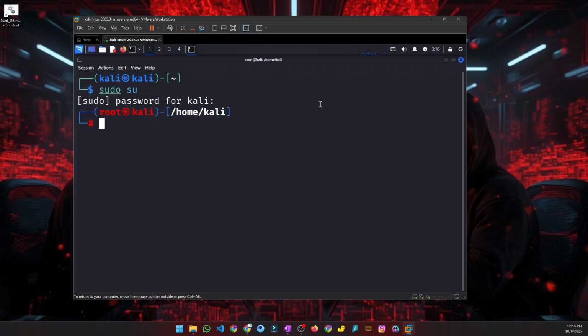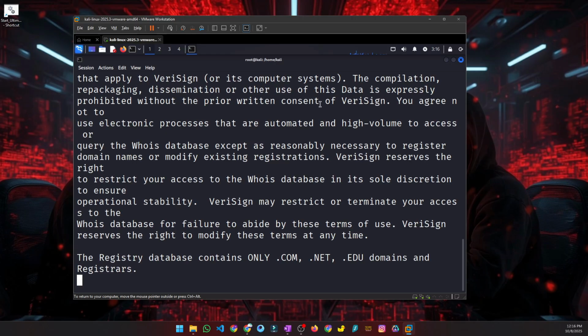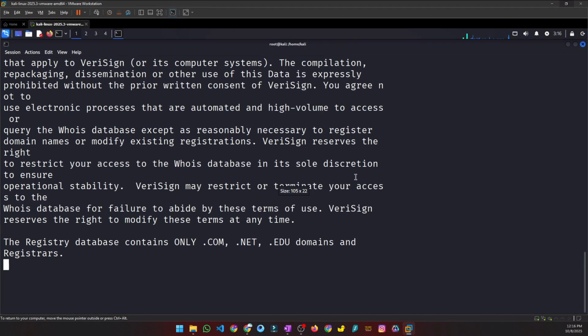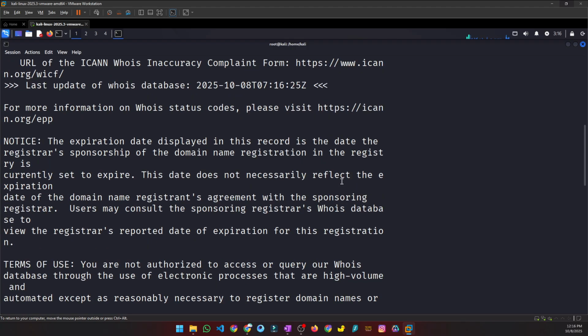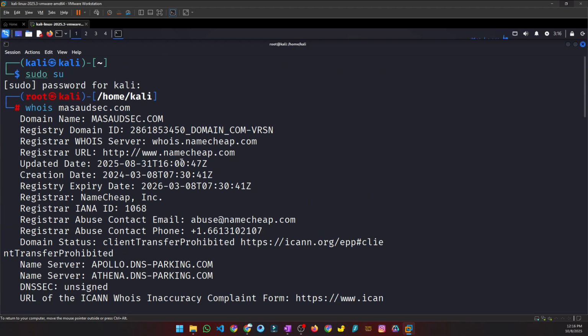So the first thing, let's try whois, let's say the target is Masood. It is totally legal because you are not actively trying to harm the target. That's why you can do it.